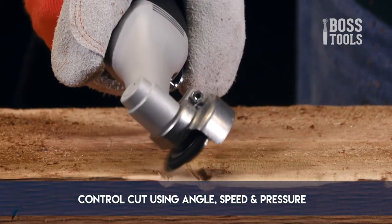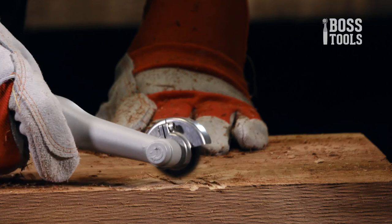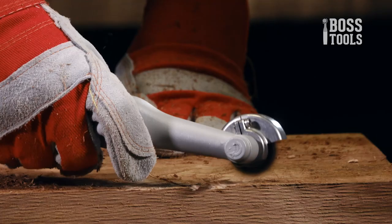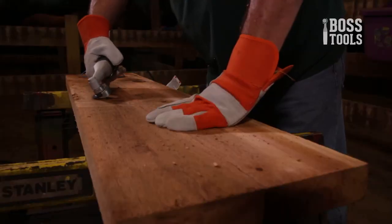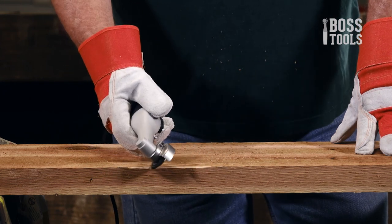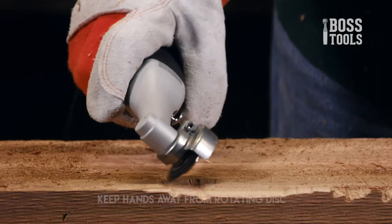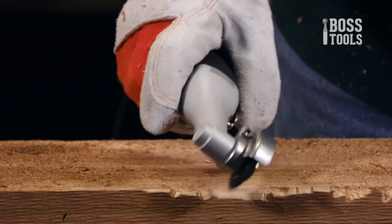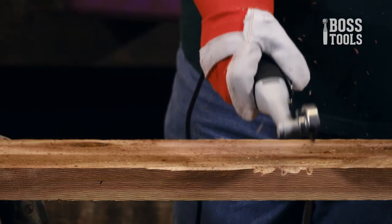You can control the depth of any cut by using the combination of disc angle, the speed you move across the disc, and the pressure you apply. If you hold the disc at a 90-degree angle but apply no pressure, the disc will barely cut. If you hold the disc almost flat, the disc will also barely cut, as this angle provides control but removes too little material. Keep practicing on the wood until you find the best angle, speed, and pressure you are comfortable using. Always keep your hands away from the spinning disc when the grinder is on. Don't reach underneath or attempt to remove material while the disc is rotating. After you turn the grinder off, wait until the disc has stopped spinning before putting the tool down, and don't jam the disc into the wood to stop it prematurely.